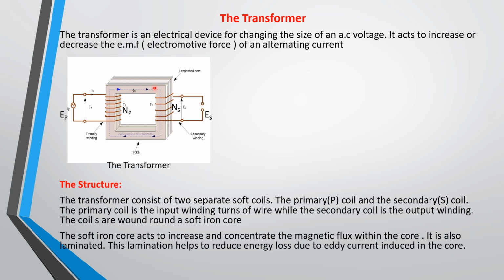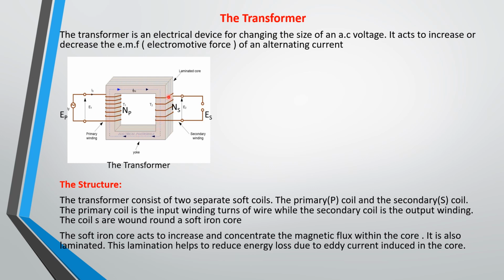Eddy current that are induced in the core. Remember that when we discuss electromagnetic induction, we discuss eddy current. Eddy current is just an opposing current to the force that is producing it. It's a current that opposes motion. And because it opposes motion, or it opposes the EMF that produces it, it can lead to heat generation in this system.